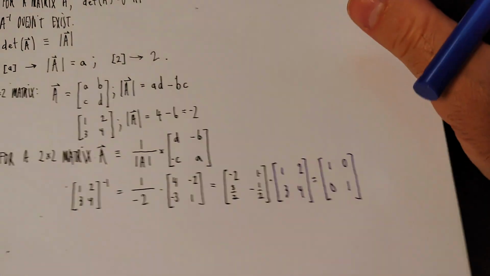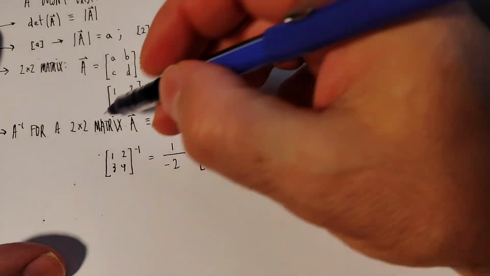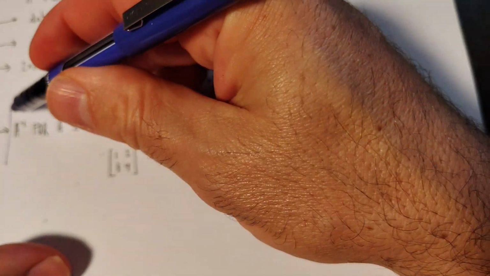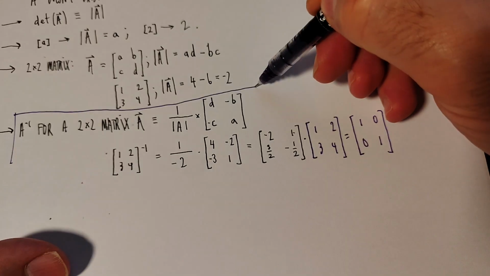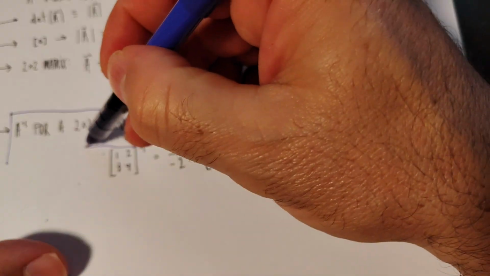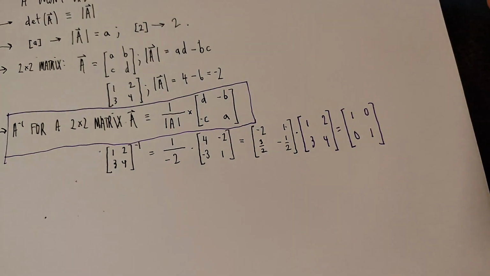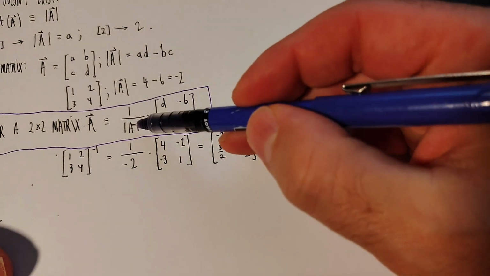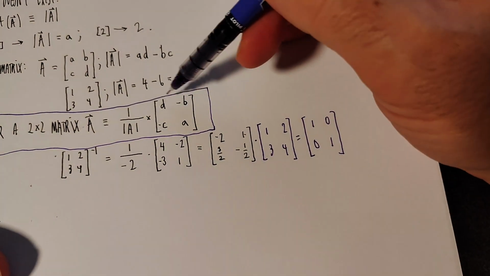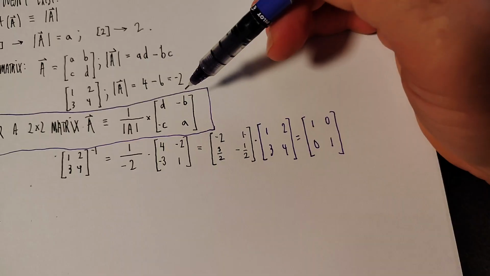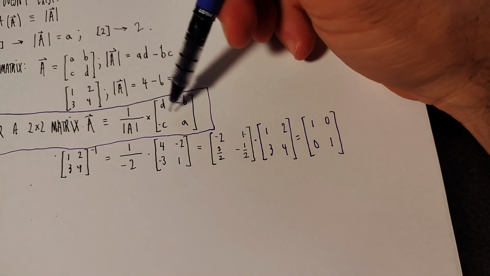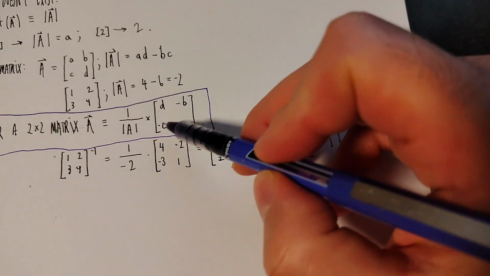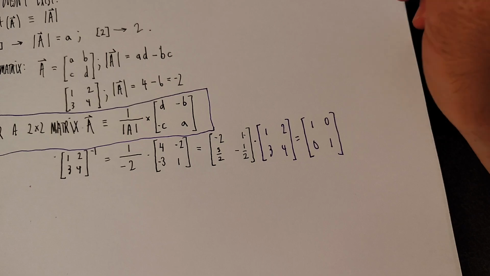All right. Pretty nifty. So you just have to literally memorize this formula for a 2 by 2 matrix for now, until we learn the formula for the 3 by 3 and above. But for now, it's pretty easy. Just remember, it's 1 over the determinant times this thing called the adjoint of the matrix, which for a 2 by 2 is you swap the diagonal elements, and then you multiply the off diagonals by negative 1.